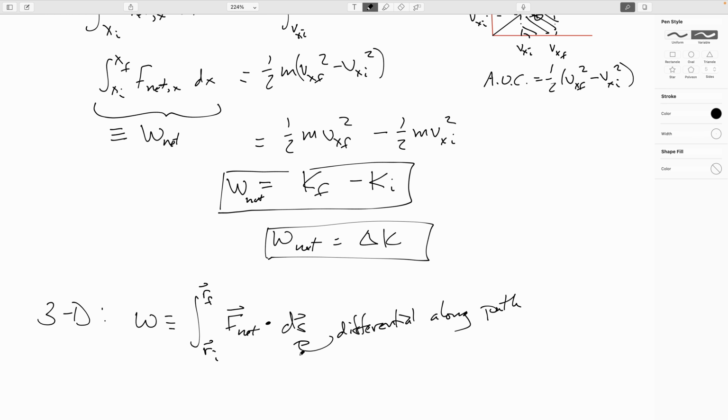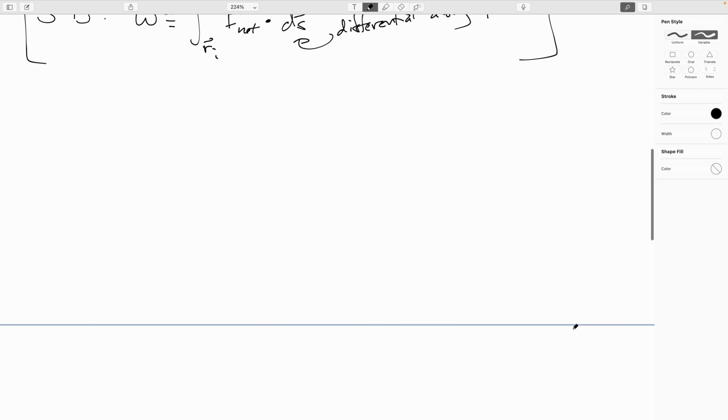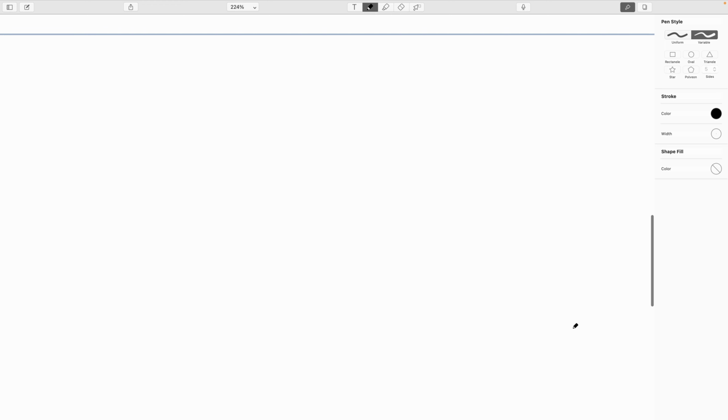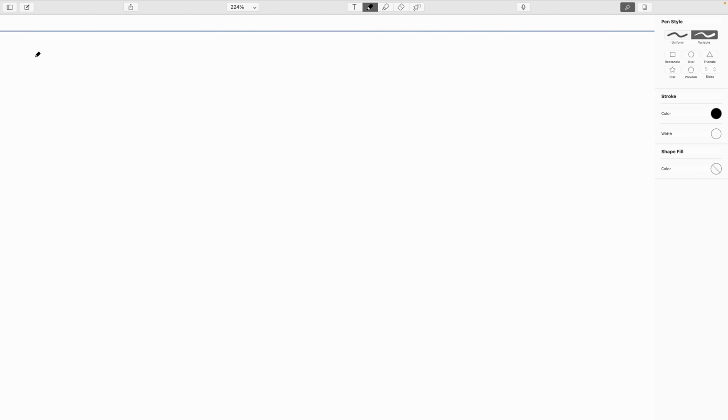Now, this expression is more complicated than we need. I just want to say that this is the general case, and this will come back when you do electricity and magnetism later. For now, if you don't understand what all the symbols mean, that's fine. What we'll do is go ahead and look at the cases that we're going to need. So with that, let's go ahead and more properly say what work is.